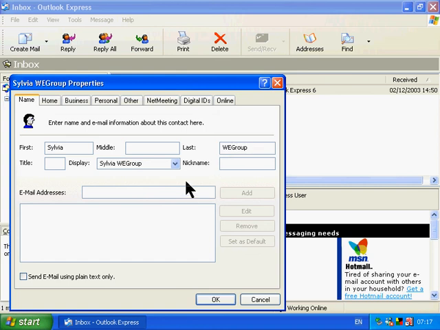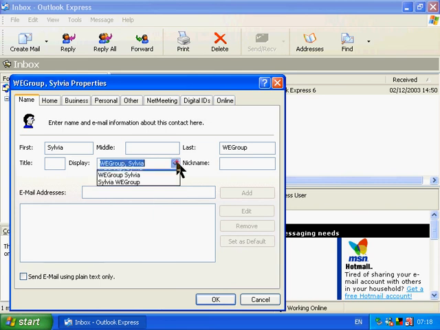Fine. Now notice here in the display name, you've got all the other boxes there for middle name, title, display name. Now you must put in these boxes the information that it's requesting and not move them around a little. The display name, if I want my contacts to display in alphabetic order based on the surname, the last name, I click here and say that I want to display it as WEGroup, Sylvia.